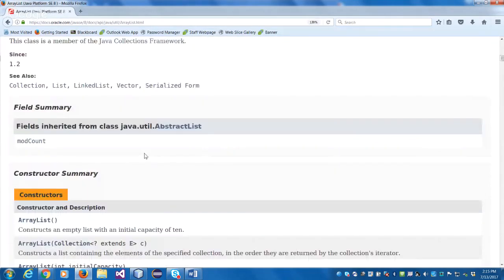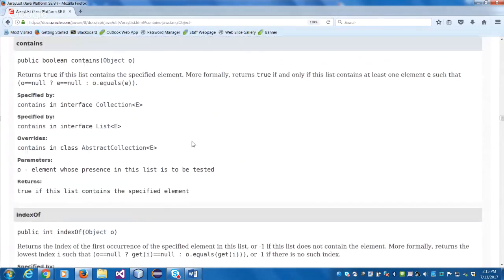the array list and you look at the method contains, it says returns true if this list contains the specified element. Oh, it is also checking for null actually. It will compare null and null also, which is okay. More formally, return true if and only if this list contains at least one element e. So there could be more, but contains means it contains. Anyway, it won't ever, because it won't ever add a duplicate from day one. So it will never contain more than one, but for us, it will do a contains. And notice how it is using the equals method. Do you notice? It is using the equals method.